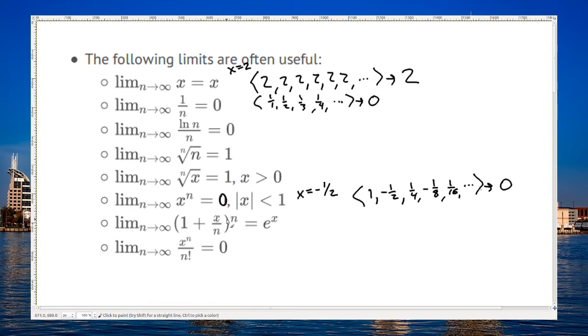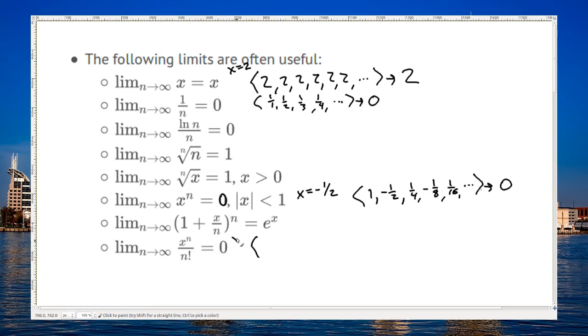On this next step, this one is just something that we could go through in more detail. You've seen this similar thing in your Calculus 1 course, but here it pops back up again. e to the x is given by the limit of 1 plus x over n to the n. Often, you'll see this formula as 1 plus 1 over n to the n is just e, or e to the 1 power. But it actually is true that in general, you can replace this constant with x, and that'll hold.